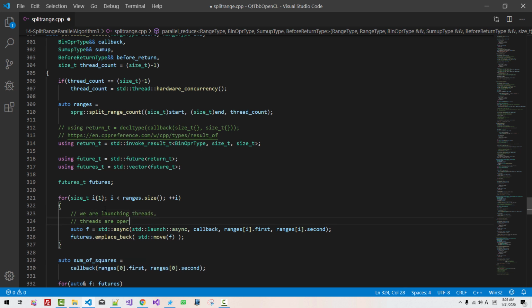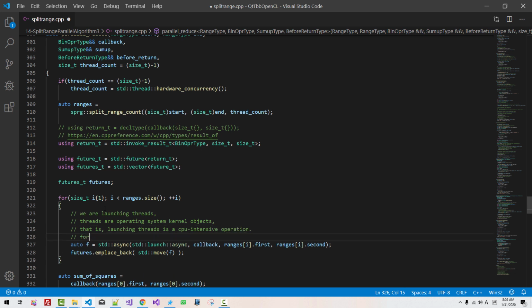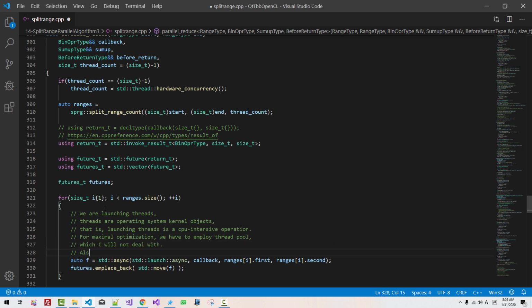Threads are operating system kernel objects. That is, launching threads is a CPU intensive operation. For maximal optimization, we have to employ a thread pool, which I will not deal with.